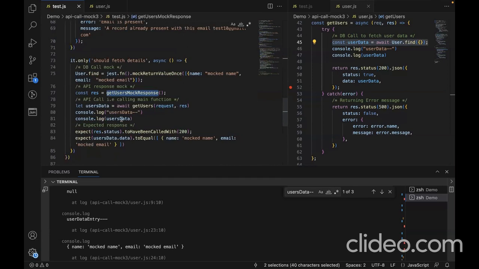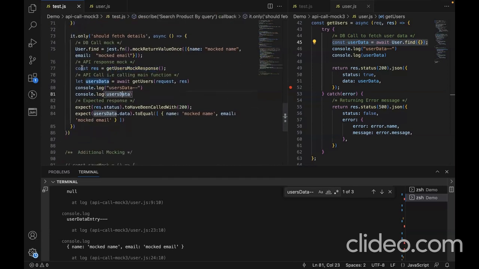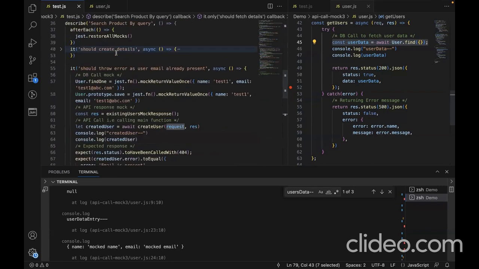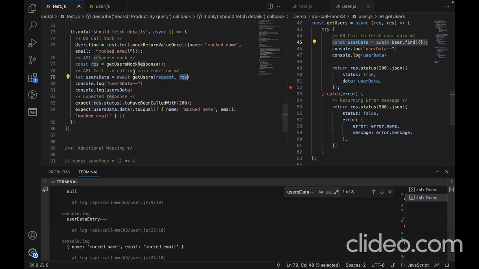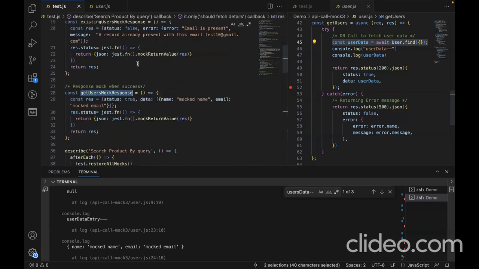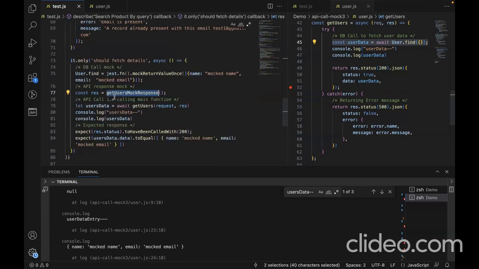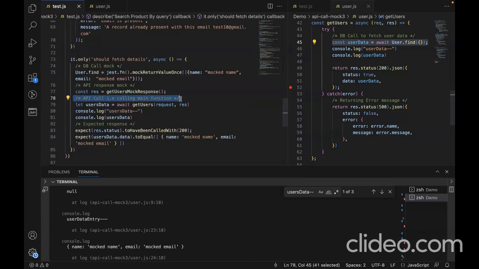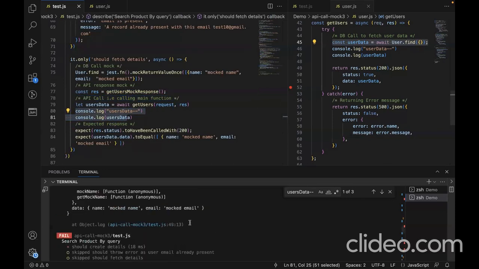If we go to the test case, get users is the main call we are trying to make: the API call getUsers with request, response. I am sending the same request, and the response is the one we mocked here. Then we make the API call. After this, we are going to see the response we get.